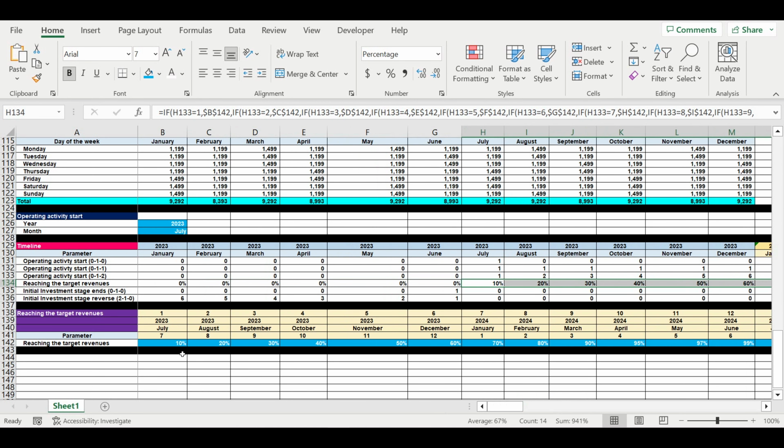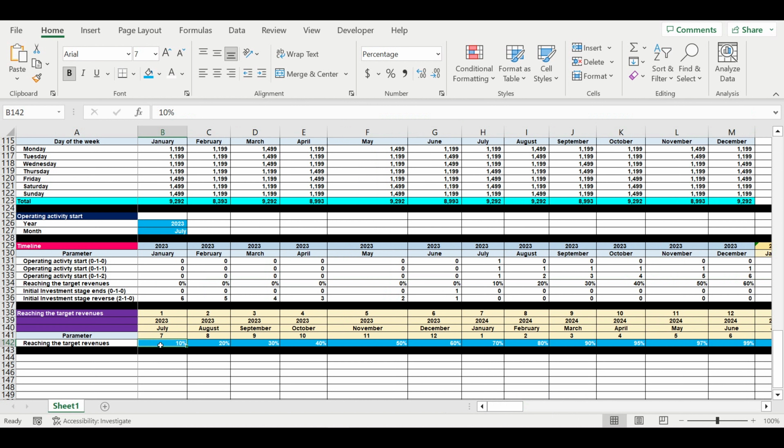And if we want to change these values, we can do it like this, and we can see how all these cells are being updated.